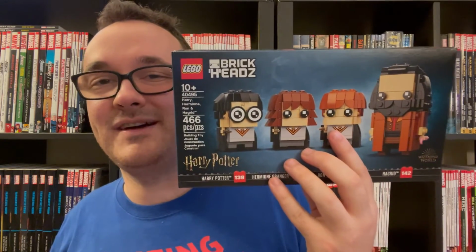But yeah, very cool. It's just crazy how popular Brickheads have become, honestly, for Lego. I've said this multiple times on this channel before, Brickheads are essentially a ripoff of the Pop Funko figures. But Lego's making a lot on them, and I honestly think at their core they're a better value, because you actually get to build the character versus just buying the pop figure and displaying it. Obviously, some people prefer one over the other, or prefer both, or prefer neither. I personally prefer the Brickheads, and I'm actually in the process of selling a lot of my pop figures.